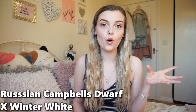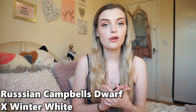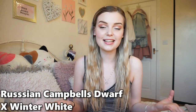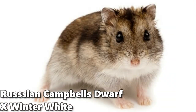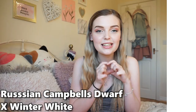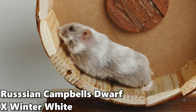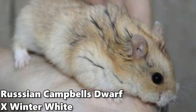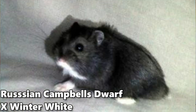The last species is actually kind of two hamsters — the Russian Campbell's dwarf and the Winter White hamster. In captivity these have been interbred so much that it's very hard to find one which is just a Russian dwarf or just a Winter White, so they are likely a hybrid. Russian dwarf and Winter White hamsters have little round bodies and are very cute — very small, but not quite as small as a Roborovski. They can be very quick but easier to tame than a Roborovski, and with work can become a very friendly companion animal. They come in a variety of colors and patterns and can look very unique.